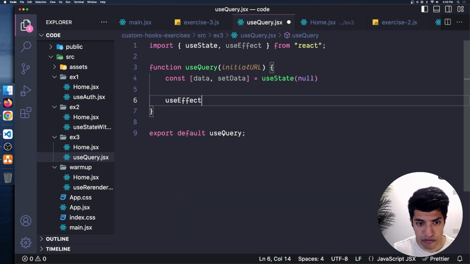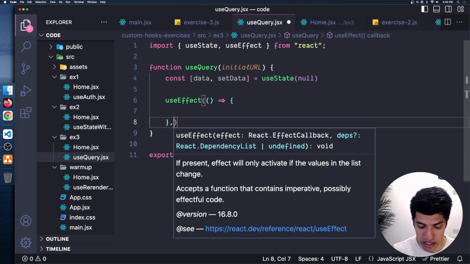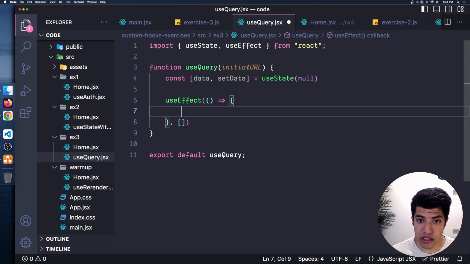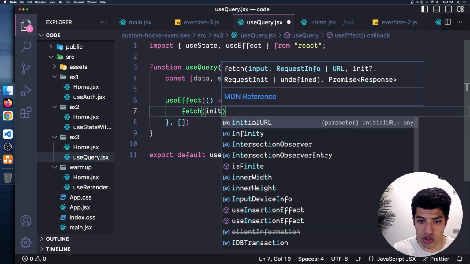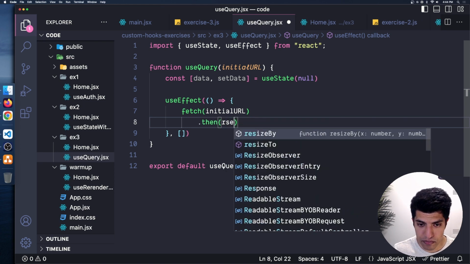Okay, so then what do I want to do? Well, I want to take a useEffect, and when this component mounts, which means that the dependency is an empty array, I want to make a fetch request to this URL. So I'm going to say fetch from this initialURL. Then I'm going to do a .then. I'm going to get back a response.